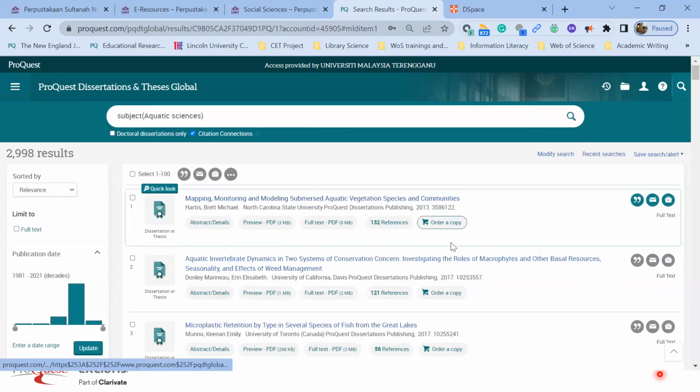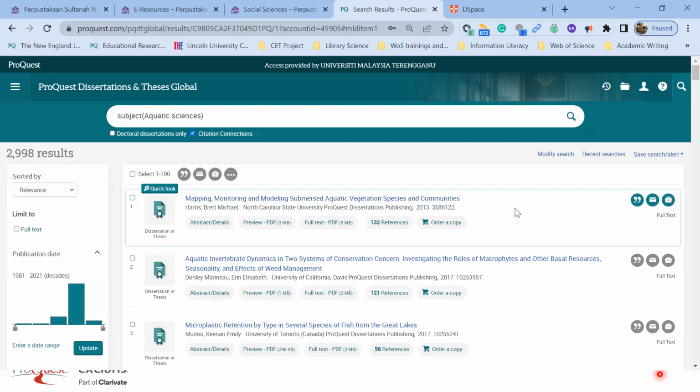But with the citation connection, you will be able to discover more content compared to just finding one article and starting with it. So this is very, very important and helpful for all the users.